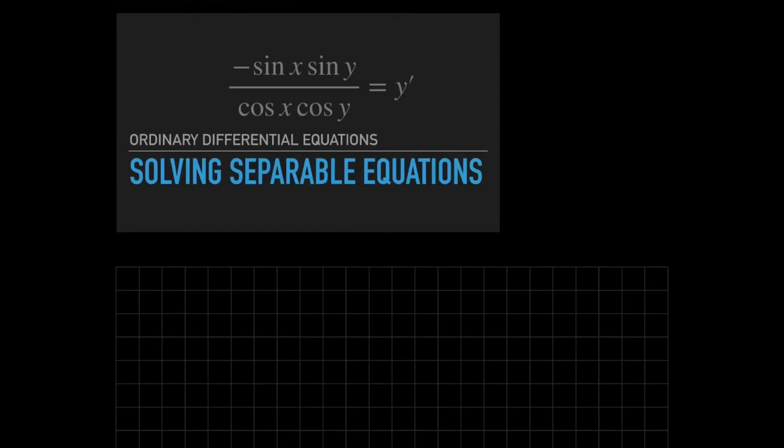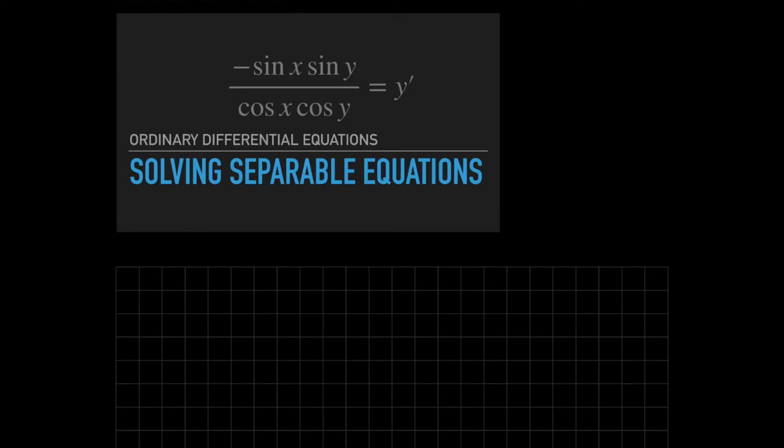Here we are told that the given equation is a separable equation, and that we can see that they are made of trigonometric functions. And just to recall, when we say that the equation is separable, we can group all the x's together and we can group all the y's together. And that there is a way of writing the equation such that all the x's and all the y's do not mix with each other.